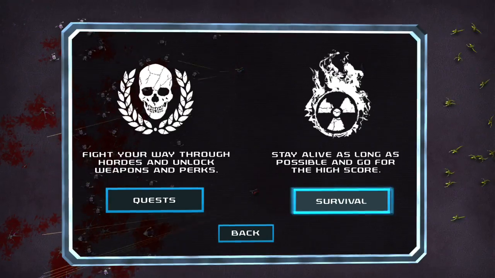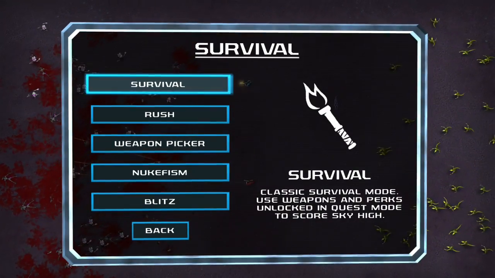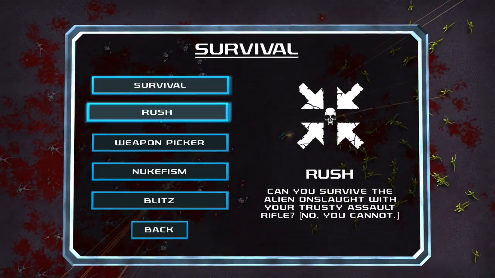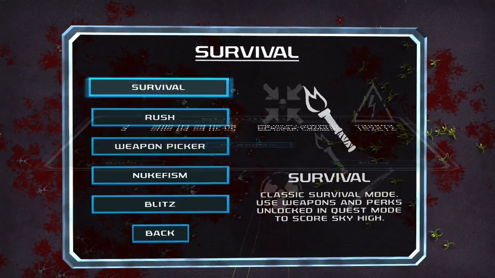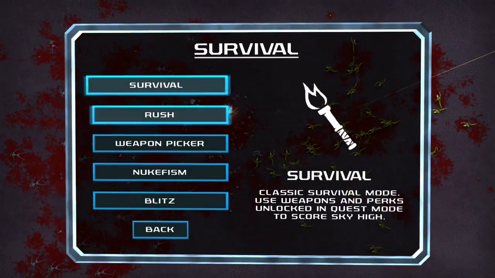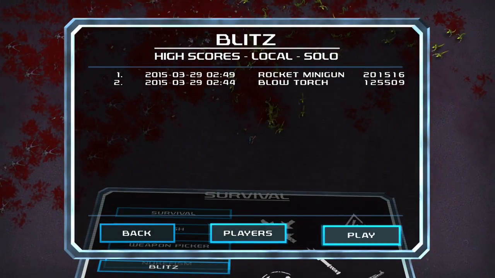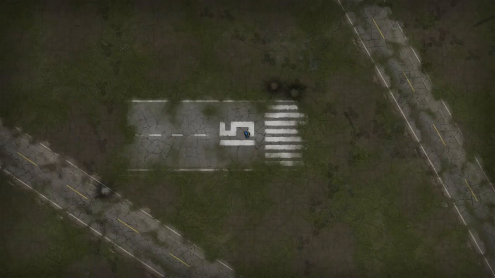Let's hop into survival mode. You start out with just the regular survival mode unlocked, but as you clear the quest mode, you'll unlock these additional types. We're going to hop into Blitz, which is the faster version of survival mode. Just have a look at that.